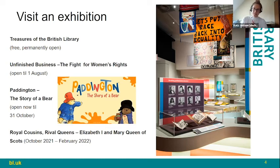It's been announced in a press release that was quietly announced a few months ago, so we haven't had the big hurrah about it yet, but from the end of October, our new blockbuster exhibition will be on Elizabeth I and Mary Queen of Scots, and there are some really incredible collection items going into that exhibition, letters, correspondence between the two. If you want to see Elizabeth I's famous signature where she loops her name, then you can come and see Elizabeth I's real handwriting and Mary Queen of Scots' handwriting in that exhibition. So it's going to be a really beautiful exhibition. So I would encourage you to come in and explore those.